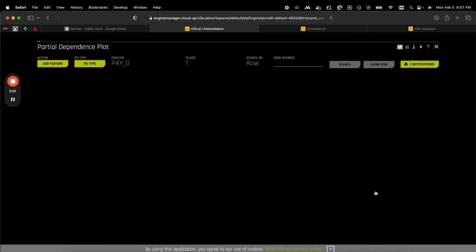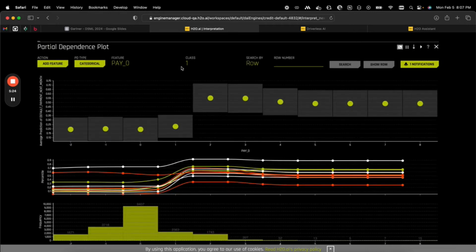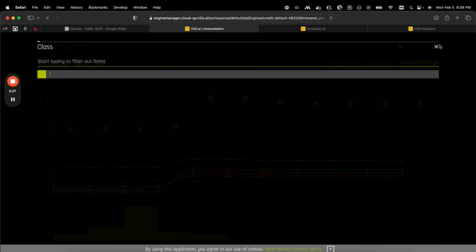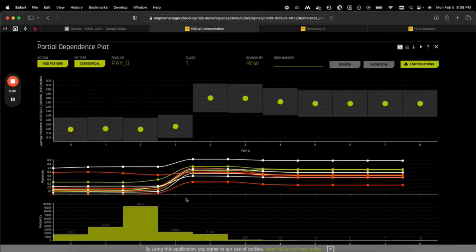From a little bit more of a business perspective, we can check out partial dependence plots. Here we can see how changing the value of a specific feature would change predictions. For example, the values of pay 0 that are quite low have a pretty low likelihood to default on their payment, whereas if the value of pay 0 is quite high, they're more likely to default. We can see the distribution of our data, so this doesn't happen very often, but here we can start to see a business insight. Although not a lot of our end users are in this bucket, those that are maybe are likely to default.